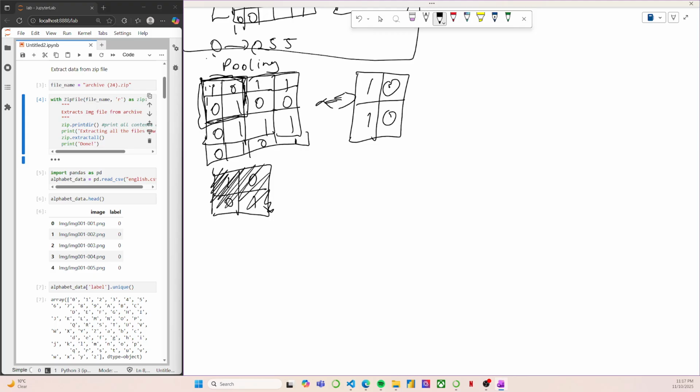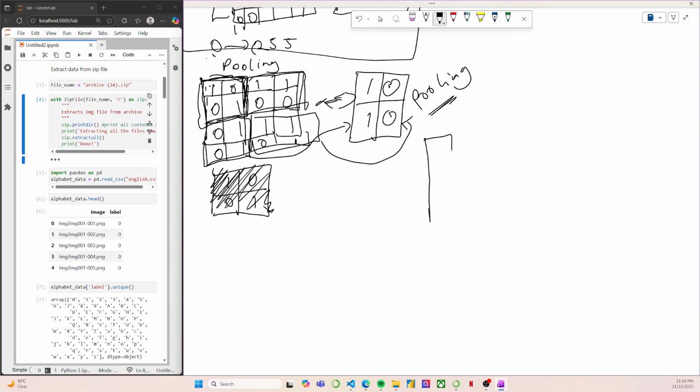So now we have this, we can have something like this, and then another part goes like this. This goes here, and then we have another window on this side that comes here. All right. So this is our pooling right here. So we have our pooling, and now we can see that this has been reduced. Okay, so now we just take these numbers.